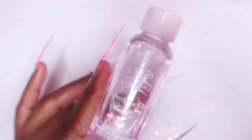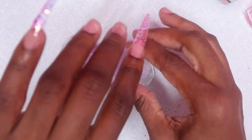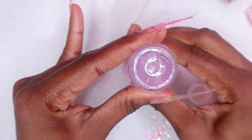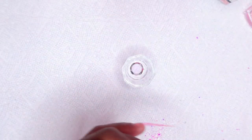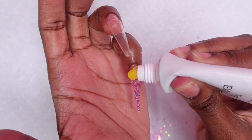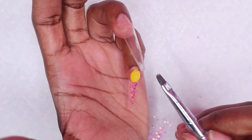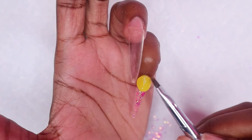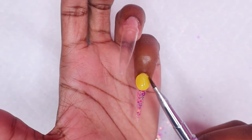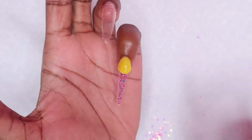I am using the slip solution provided, so I'm just pouring some into a dampened dish. Next, I applied a bead of the glow yellow to the nail bed of the pinky nail. And then I'm just forming it around the cuticle area so that it is applied neatly. And I am going to fade the polygel to create an ombre nail. This polygel is so pretty and it's very easy to work with.